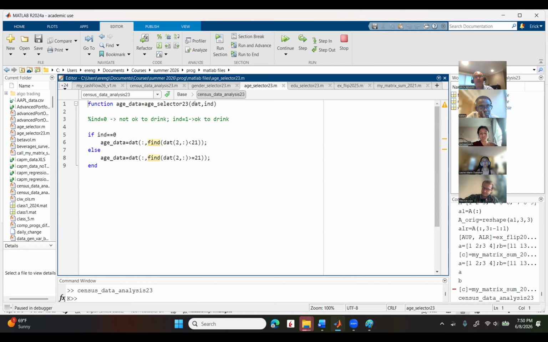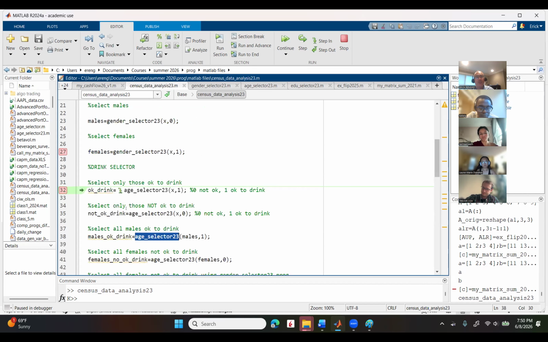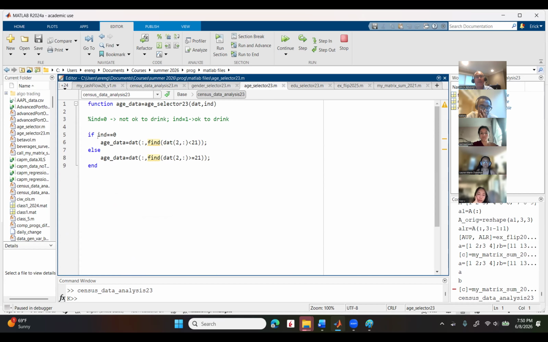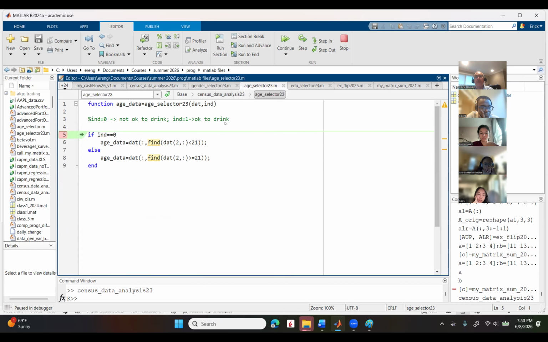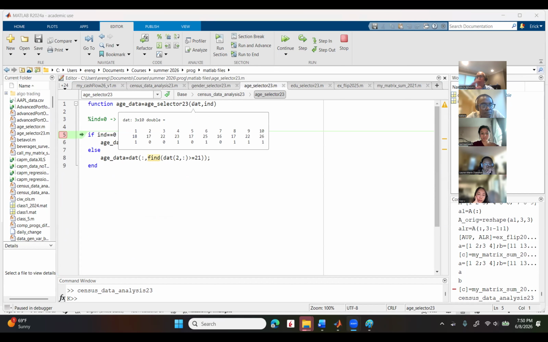So I receive data. Oh, I haven't run this, 1 second. Let me go to census. Let me stop this one here. Okay, I will stop here. Let me go back to my main program and let me continue. Here we go. So I have the data. This data can be all the data, only males, only females, whatever you want. And the input that I need is my indicator, which is 1. I define it here.